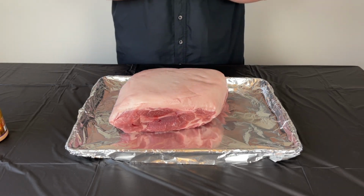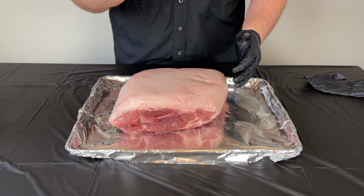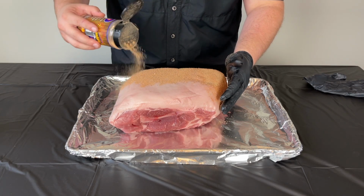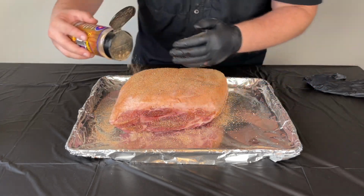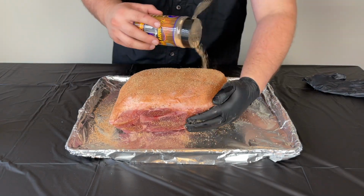So the first thing I like to do is go ahead and season the bottom side. And the reason I do that is because the top side is often the appearance side, so I don't want to be messing it up by having to flip it over and season the bottom side. And this is a huge piece of meat, so don't be afraid to go heavy on your seasoning because all that seasoning, when you shred this, is going to get inside and help season the inside.